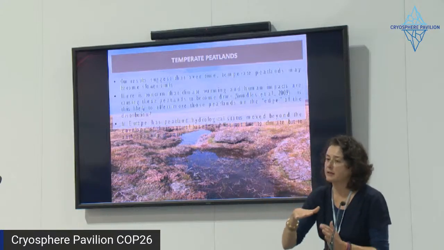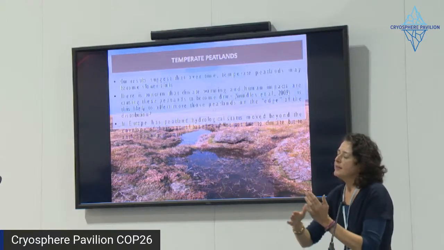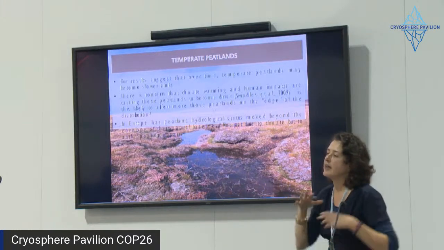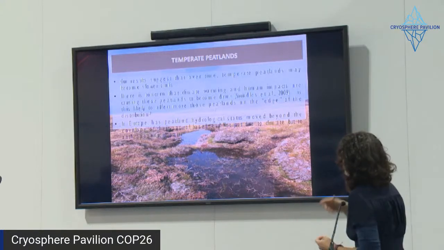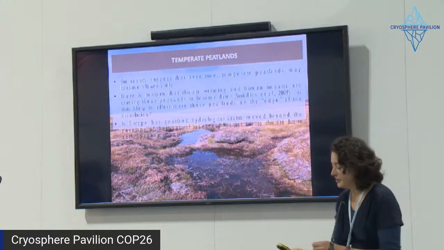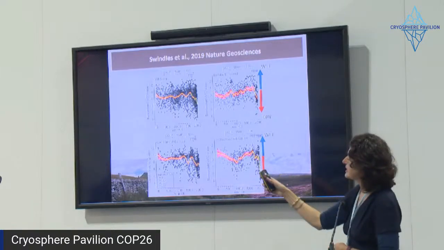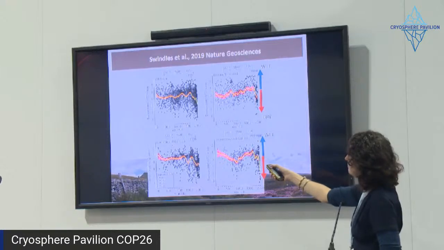So the same way that we think Arctic peatlands may be expanding northwards, we also think that those peatlands at the southern end of the distribution might be also becoming slightly outside their normal climatic envelope. So they may be more, let's say, more affected by climate change. So there is actually a paper, also relatively recent, that suggests actually, let's say this is the paleo record again in a peatland. We're very lucky with peatlands because they hold a record of past conditions, and we can see whether it was wetter or drier in the past looking at testate amoeba. This looks at testate amoeba and European peatlands.